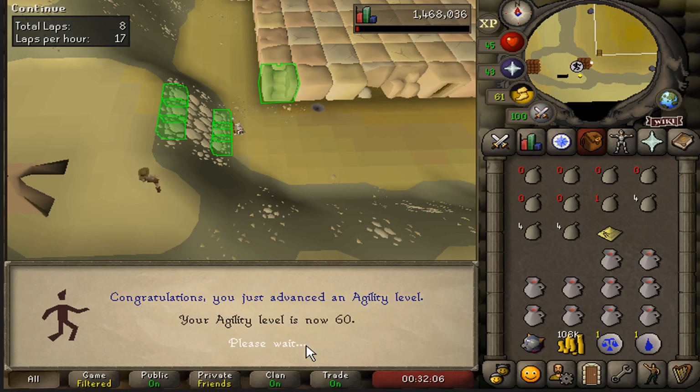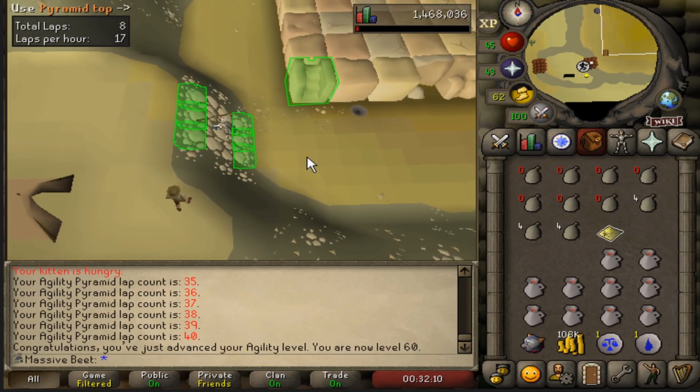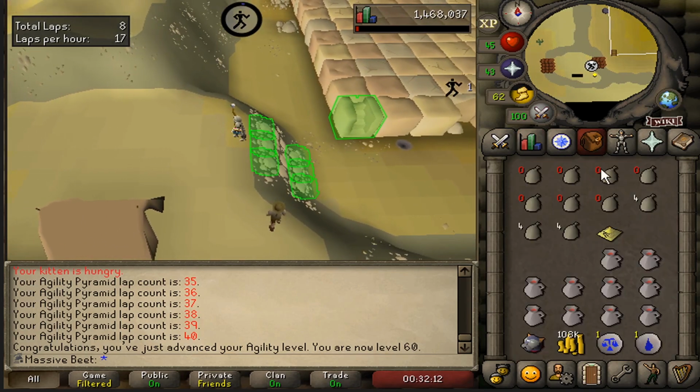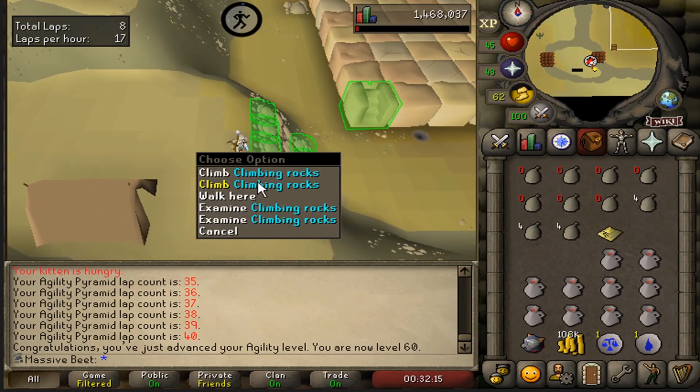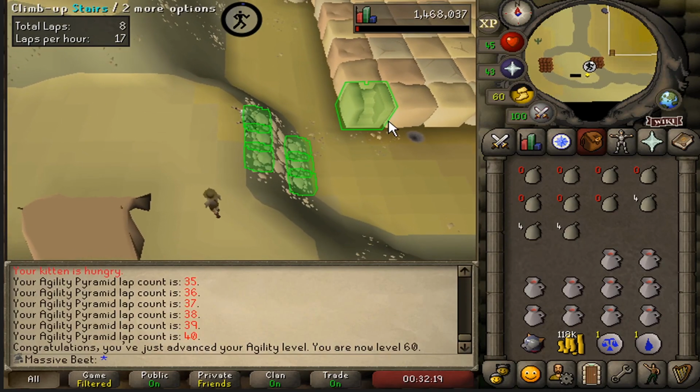Grabbing 60 agility while at the agility pyramid. Honestly, didn't realize I'd be getting a level here, but whatever. I guess I'll take it. Nice rounded off number 60 on that bad boy. Sitting at 118k at the moment. We're going to go at least until our water skins run out. I'm really hoping to hit a 200k stack.